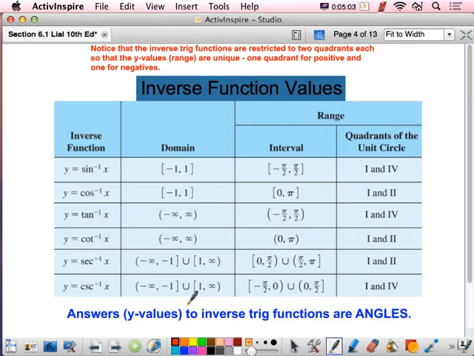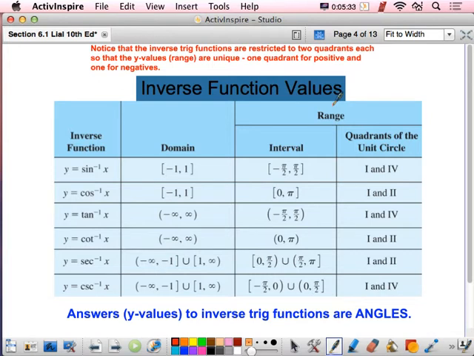What you need to really understand is this. And I actually think that I can show it to you a better way than what your book has done here. It's important to understand, before you really can do anything, that the answers to inverse trig functions are the angles. So rather than me saying, what is the sine of 30 degrees? What is it? What is the sine of 30 degrees? 1/2.